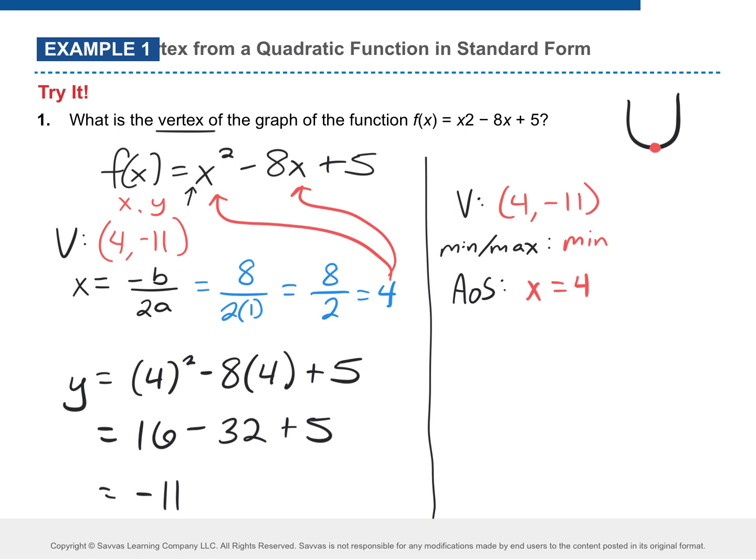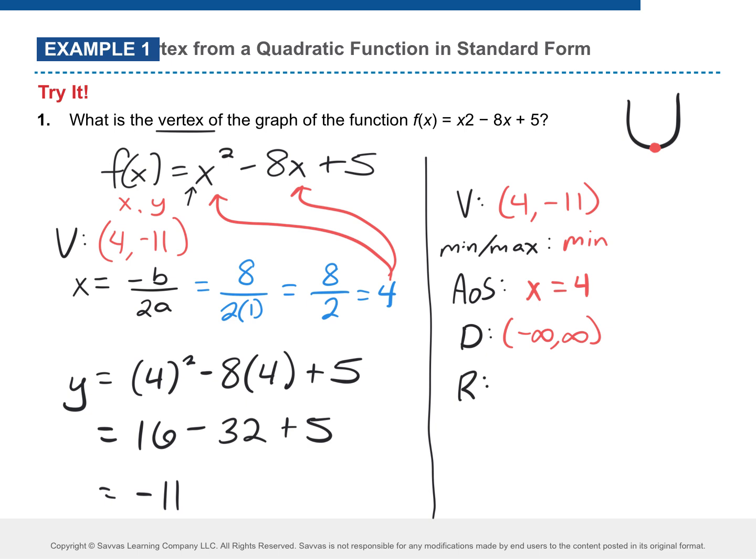What's after axis of symmetry? Domain. What always goes with domain? Infinity. Yep. Domain and range. Domain's always going to be negative infinity to infinity. Now, drawing the picture does help us figure out what the min and max are. The picture also helps us decide what the range is.